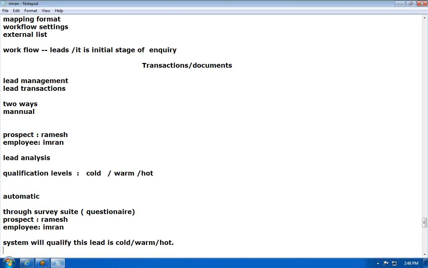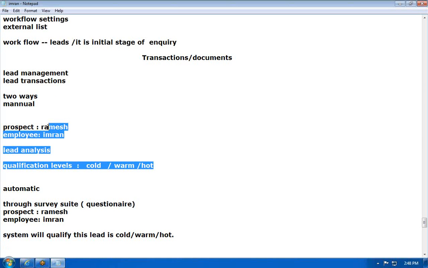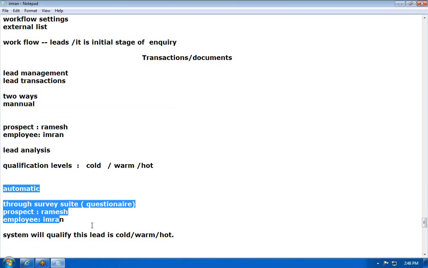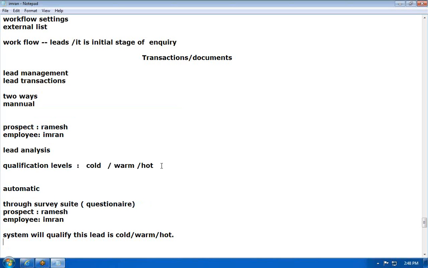Here a person will analyze, here the system will analyze. Okay. So as per this, cold leads, warm leads, hot leads will move to the sales functionalities.